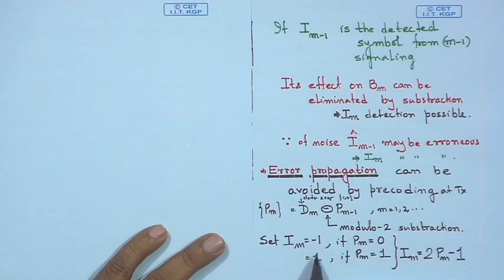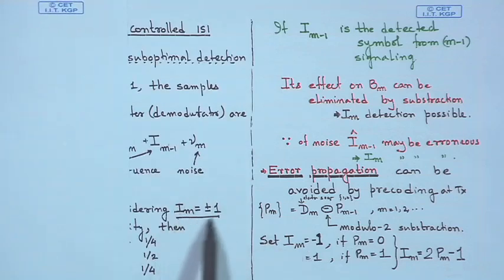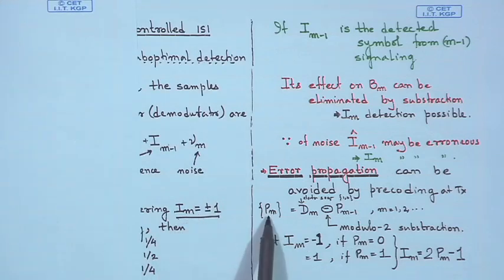So, this could be minus d, plus d, or it is represented as minus 1, plus 1. These are the amplitudes, binary pulse amplitude modulated, consistent with this description over here. Based on the bit sequence here, I get these amplitudes. Hence we could write I m as 2 times P m minus 1, because when P m takes a value of 0, I m takes a value of minus 1, which is depicted here, and when P m takes a value of 1, I m takes a value of 2 times 1 minus 1, which is 1, which is depicted here.